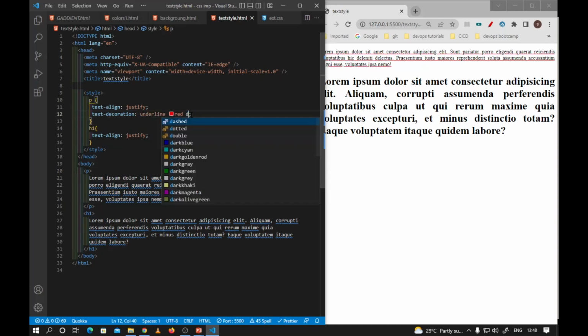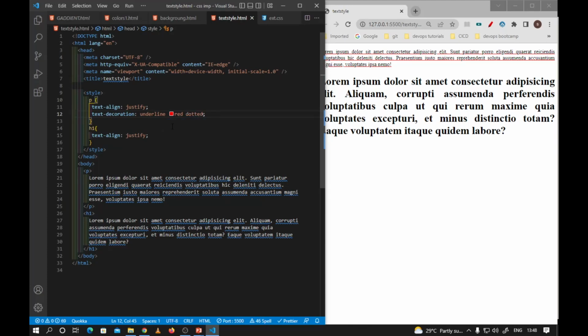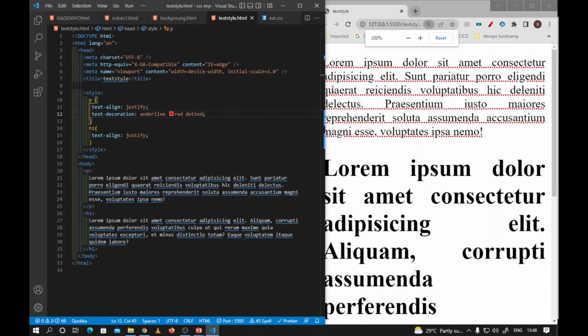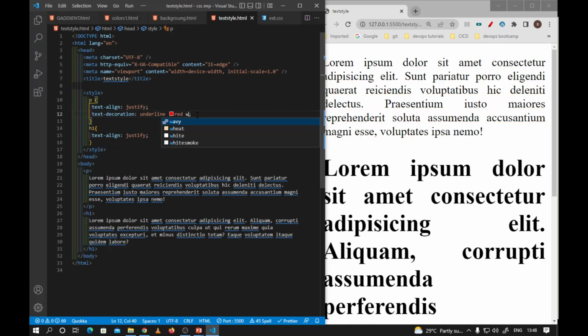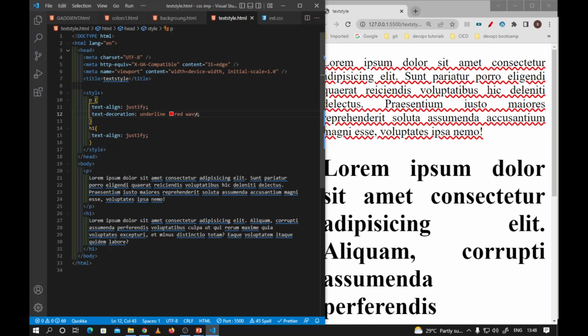Otherwise you can place dotted, otherwise dashed, that is our wish.